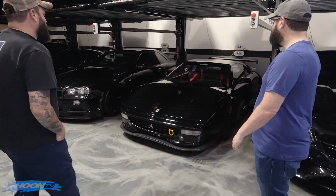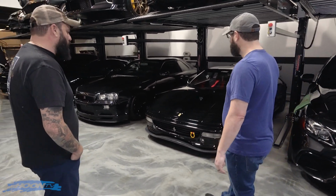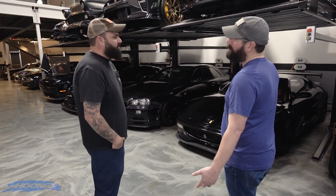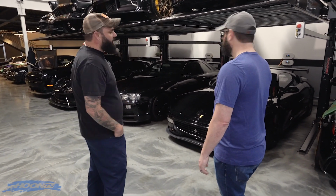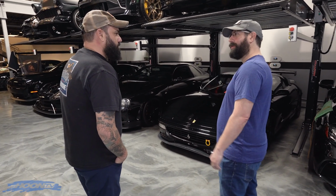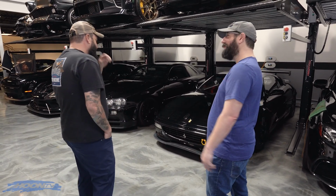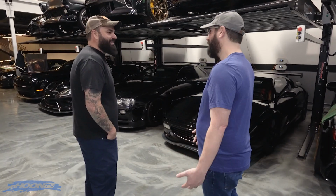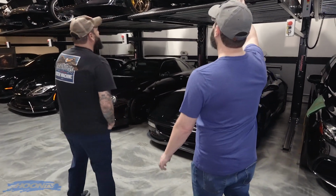Yeah, and it's cool. It's modified. It's got JRZs on it, Work wheels. And I just think modified Ferraris are really cool, as so many of them stay stock. And there's nothing wrong with that, but I think it's fun to just chop something up every now and again. Plus it's fun to mess with the purists, right? They get so upset about it. The Ferrari guys get really incensed about it, but that's kind of half the joy of it. That absolutely is. Yeah, dude. I love this car.